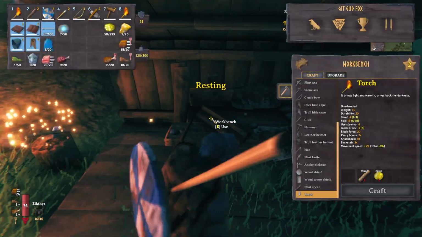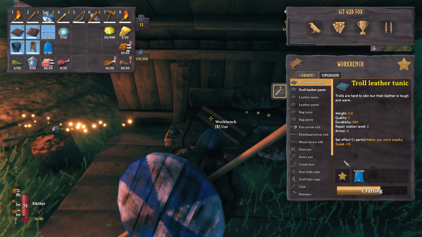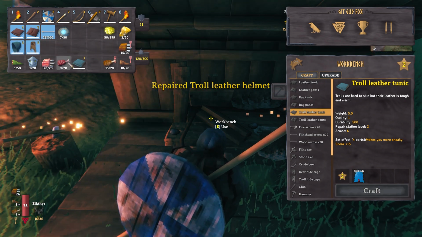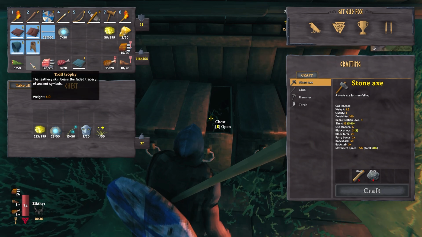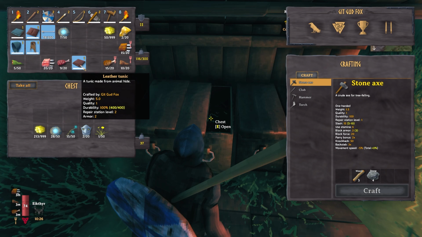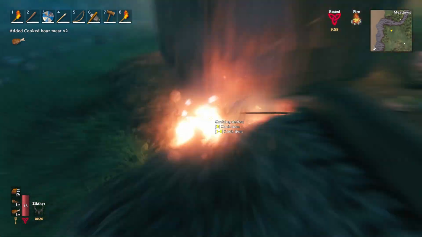Okay, let's go ahead and build a troll armor. Let's make the tunic, I guess. I mean, it'll probably look like it matches better. Let's repair everything real fast. Very nice. Where did my troll trophies go? Right over here. Oh man, it's so much more armor. This is 2 armor. That is 6 armor. It's gonna be so much better. It's gonna be amazing.